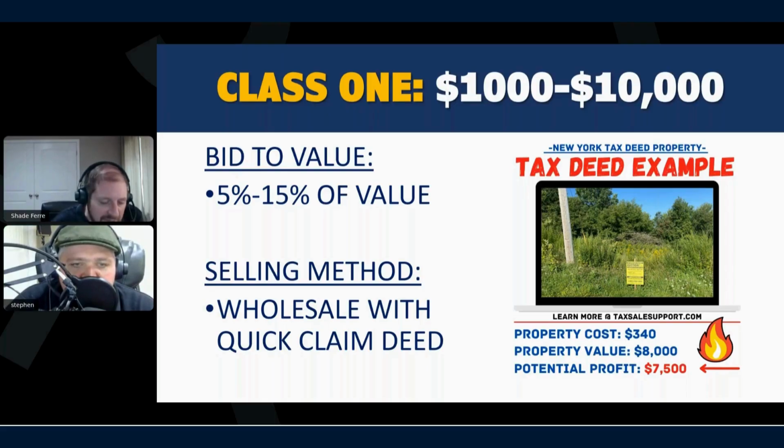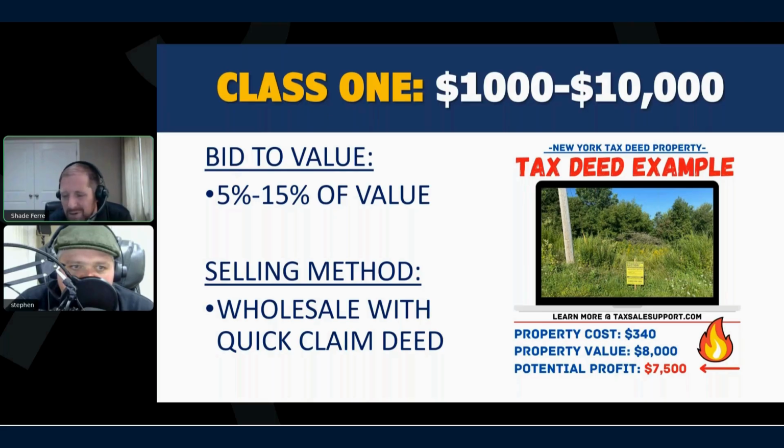Yeah, I mean, the real value in picking the property up for a low percentage of value comes in our ability to sell it for a low percentage of value as well. So if you've only paid 5% for the property, at $340, what you can sell the property for is pretty much up to you. It wouldn't be hard to get a sale in this deal. I mean, obviously anything over $500 would be profitable for you. It's just a matter of how profitable you want to be.